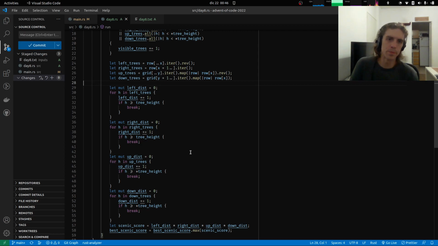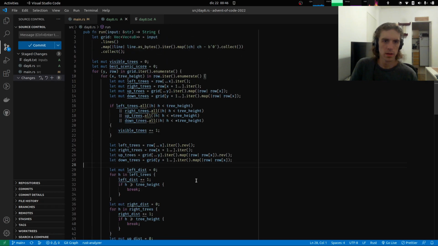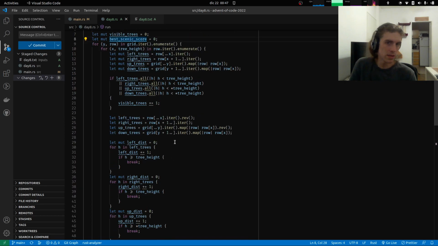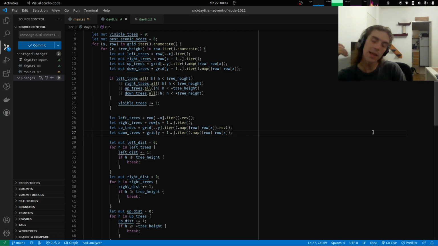Okay. I mean, it's a bit of repetitive code, but it is readable, I guess. It's simple what it does, so that's good at least. This use of iterators is maybe a bit too clever, maybe. So, let's see.